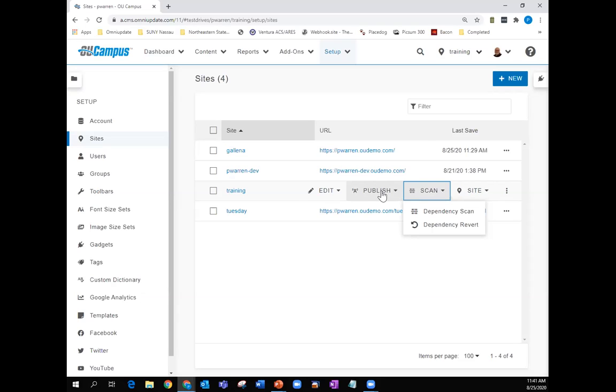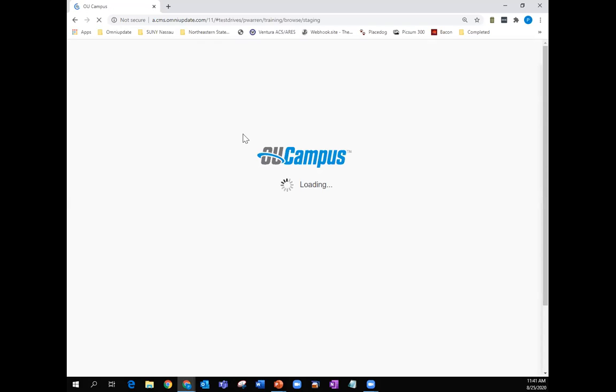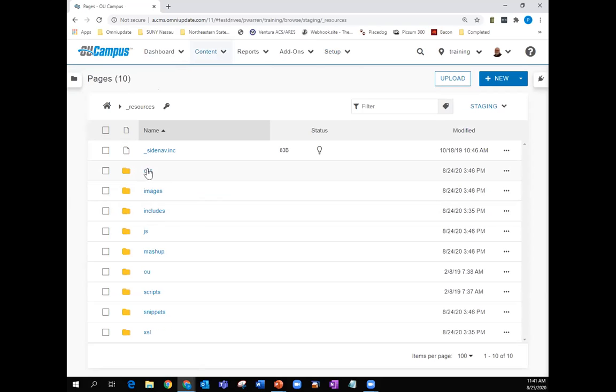Now, one thing I noticed for my sites, and I don't know if this is for all the sites, once I was published, I was getting an error. So we went ahead and looked at it. What I also needed to do is I needed to come into my content, go to my root directory, and go into resources, and I needed to publish out my CSS and my XSL. Until I did those two, for some reason, it wasn't looking correct. So that might be something you might have to do: come into your resources. You might need to republish those resources separately to get everything to work out.